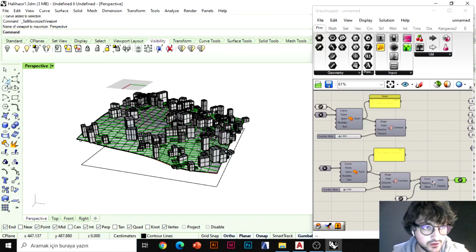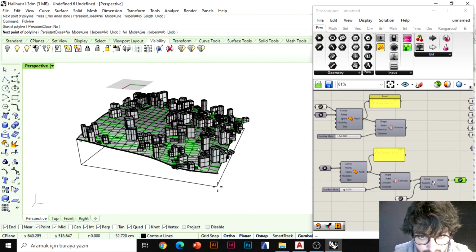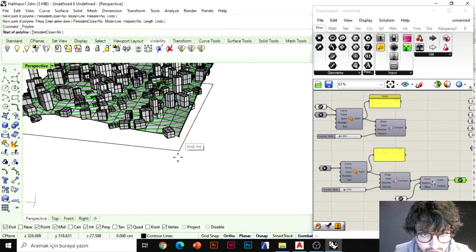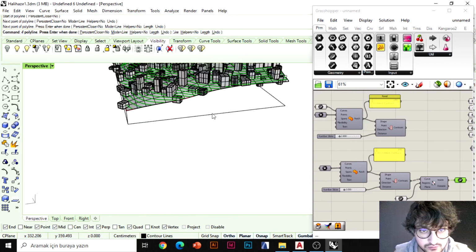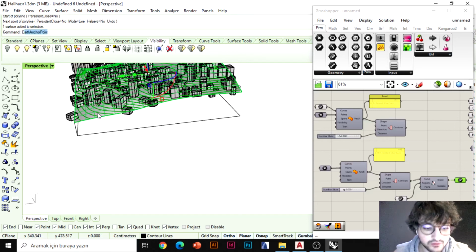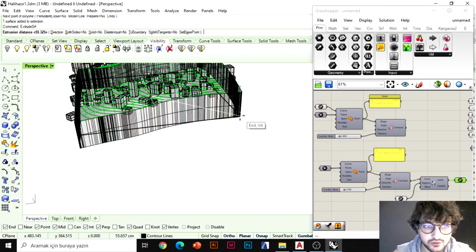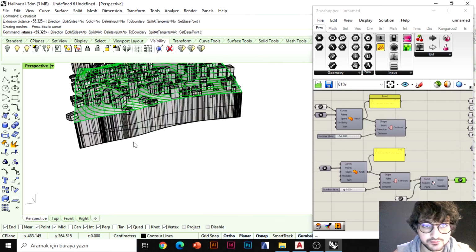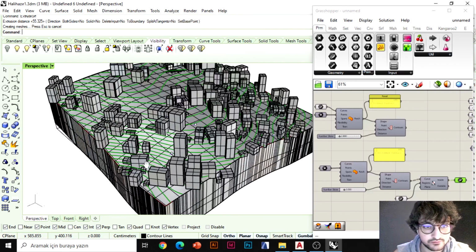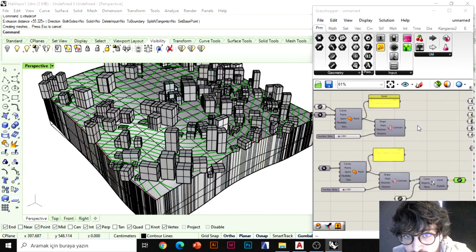Before I get them, let's close this part. Okay, now we can take our contours, so I'm going to bake them.